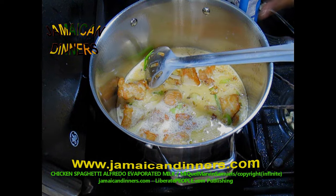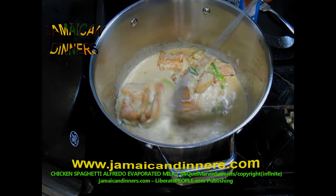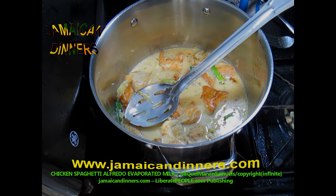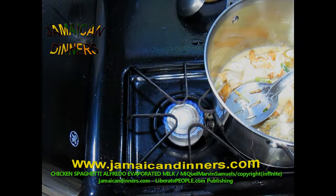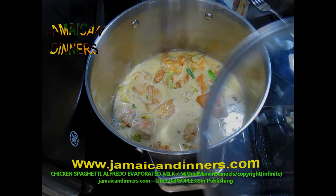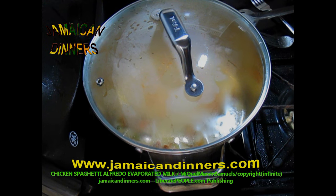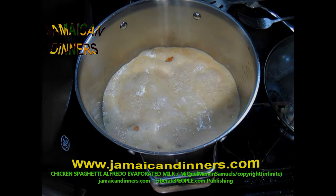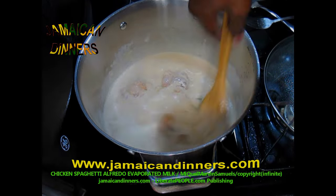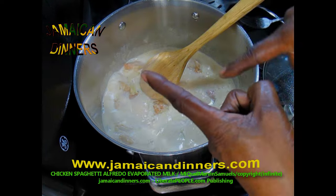Trust me guys, I know you're probably used to using the heavy cream, but the evaporated milk was so delicious. And this meal is gonna be very easy on the stomach. The pepper, I'm not gonna add the pepper yet because it's gonna be hot. So add the evaporated milk, turn it up for a little while, and just let it boil for less than a minute. And cover your pot properly, sealed properly. Alright, stir in. And now watch the gauge of the stove, because you don't want it to overflow and mess the stove up. Alright, so it's been about a minute to two.